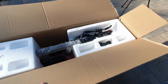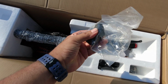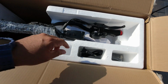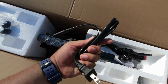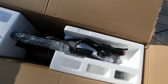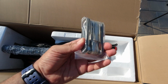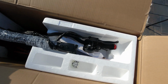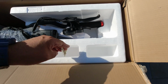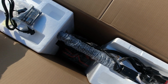Alright guys, so let's check what's inside the box. Here we have the covers and the wheel nuts. This is the power cord. Well, this is gonna go to the power brick. Here we have the tool. I like these tools, these are very handy. And what is this, like a sticker? Yeah, Kaabo sticker. I like that.